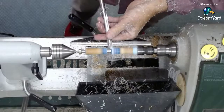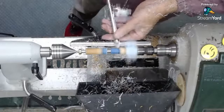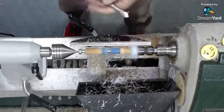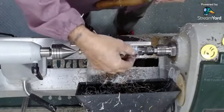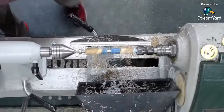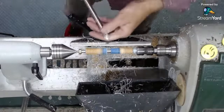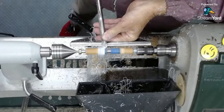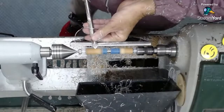Now, CJ Hobbies is saying, use a much lighter touch on those than you did on the all wood or it will explode. Who said that? What you need is a toothbrush. That's just a nuisance, that. I hate that stuff. Let me just put that on. Well, look at him, I'm covered in the bloody stuff. It's everywhere now. Who needs resin? So a much lighter touch. Yes. I'll be okay on the wood.